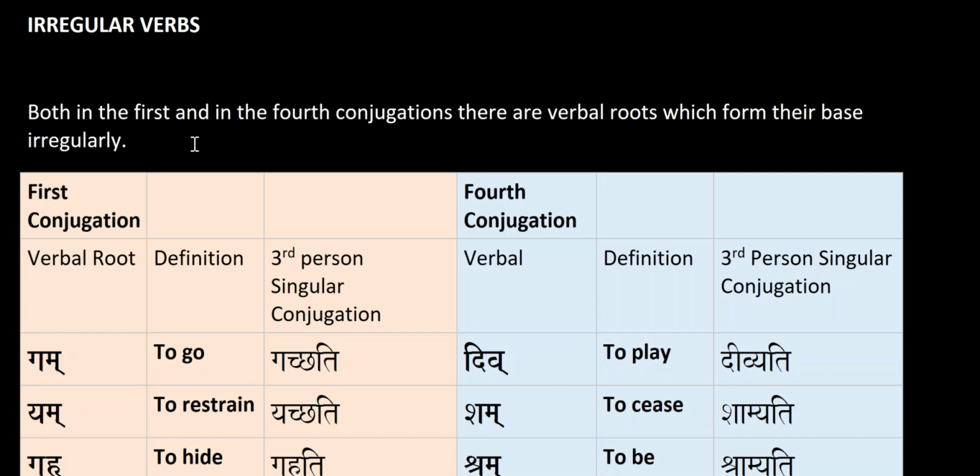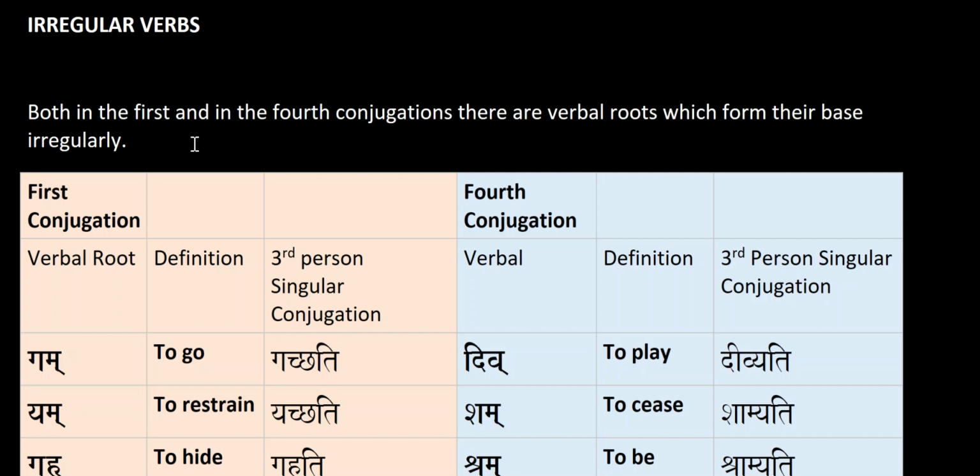In the fourth conjugation, it doesn't take guna, you just have to add the ya, and then you add the termination. Steps, and steps. But there are no steps in the irregular verbs as far as how they actually get to the base. So that's why they're called irregular verbs. This is just about memorization. There's not a method to derive them. You just have to memorize that the verbal base comes from this verbal root, putting it to memory and into practice.